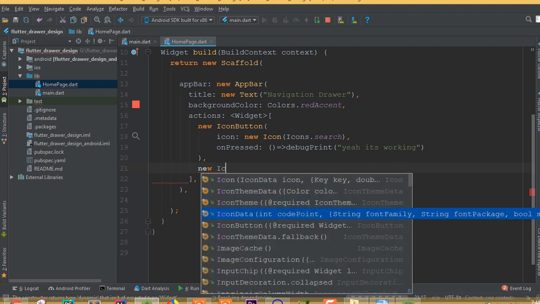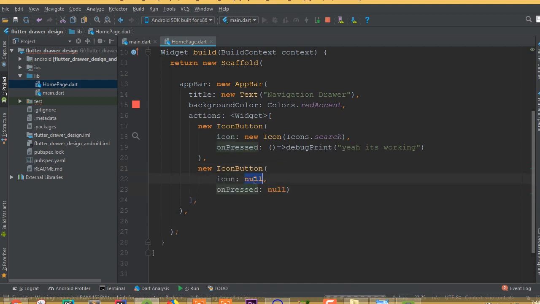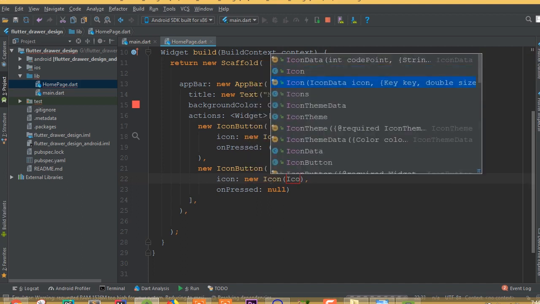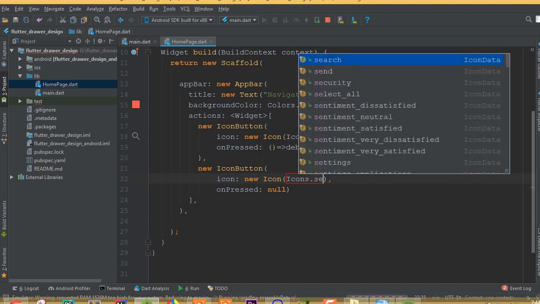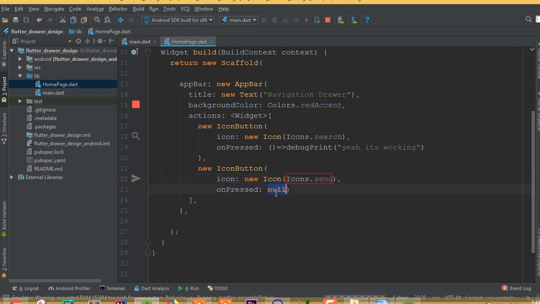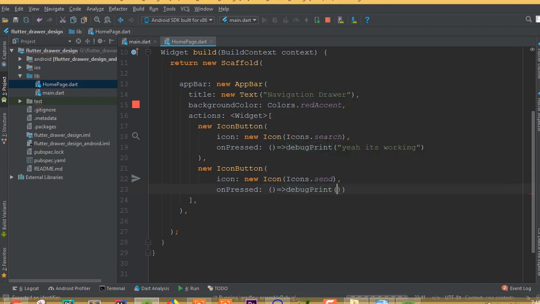So a new icon button, and the icon button has an icon property and an onPressed property, and again it is going to be a new icon, and the icon has Icons dot, I can choose send, and just for checking, on pressed, add a debug print, and in here we can add a send button.